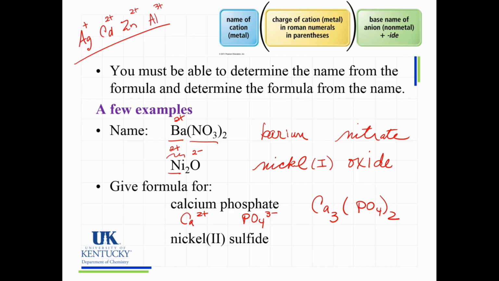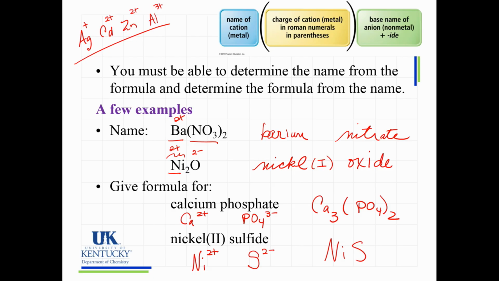Nickel sulfide. Well, nickel is Ni. Because they gave me a Roman numeral 2, I don't have to go to the periodic table. They're telling me the charge. It's nickel with a 2+ charge. Sulfide, that's sulfur with an IDE ending. That means it's the element sulfur, but as an anion, give it a charge. Look at the periodic table. What charge would sulfur have? It's a 2- charge. Okay, so I have a nickel with a 2+ charge and a sulfur with a 2- charge, so it's going to just be NiS because a +2 and a -2 will work together there to give me a nice neutral formula with the lowest possible whole numbers.